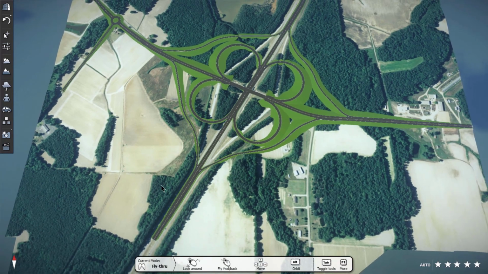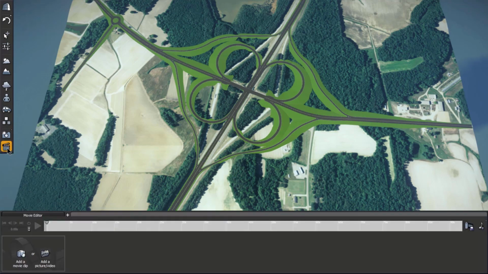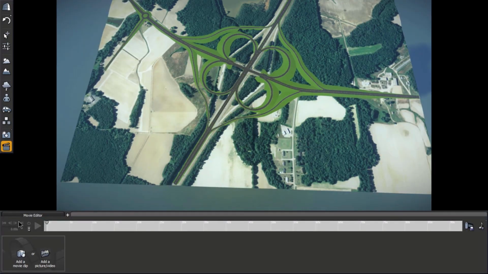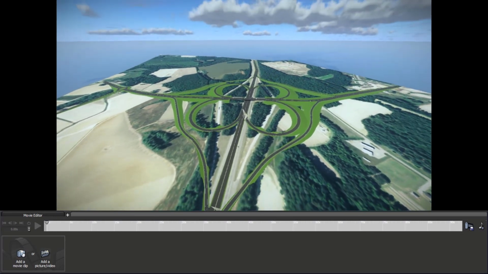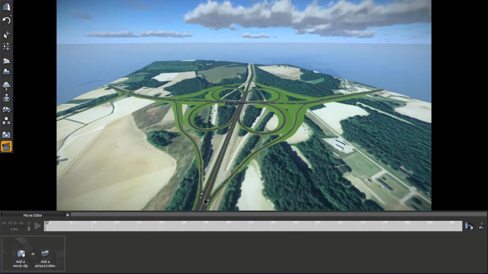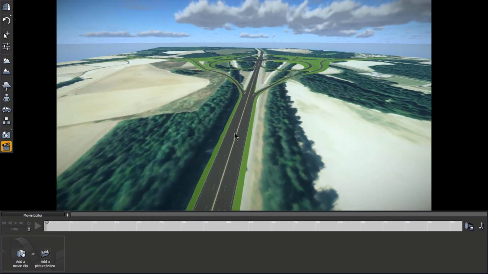I would like to walk through. Select this movie editor and it will ask you to add the clip. Zoom in and rotate the view to what extent you want to create.